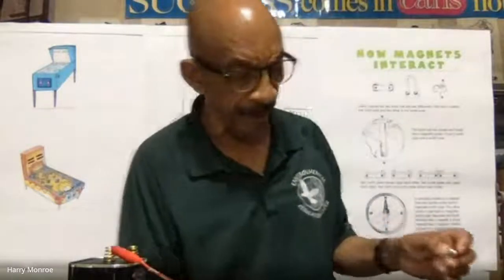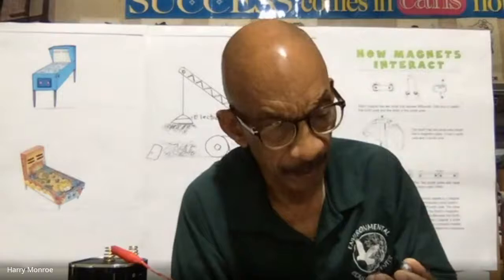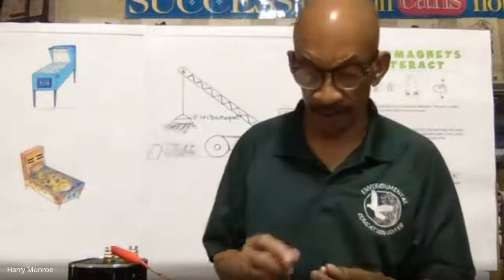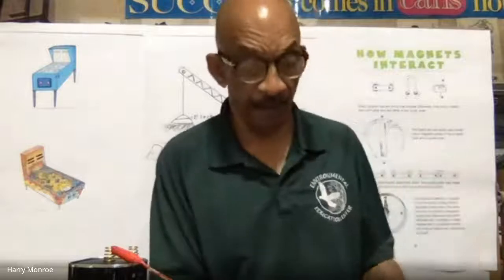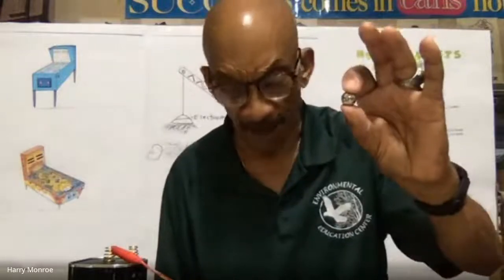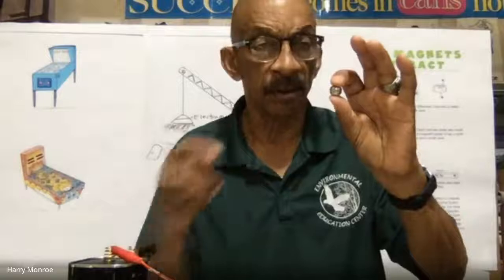Now, I want to talk a little bit about this steel ball bearing. This is an alloy. And you heard Ms. Ramirez say that alloys basically are solutions. Well, it is a mixture, and we can't really separate it like we separated this mixture. In the making of this ball bearing, different metals were melted together to take some of the properties that those metals had, to make this have properties that were what the chemists were looking for.